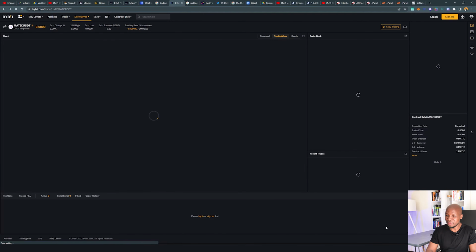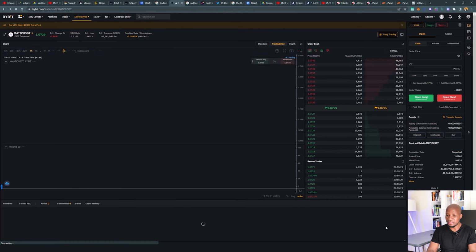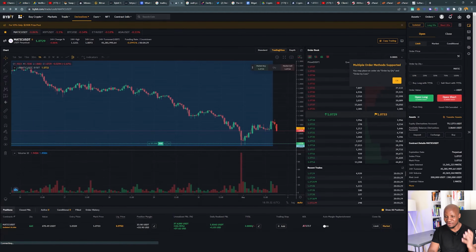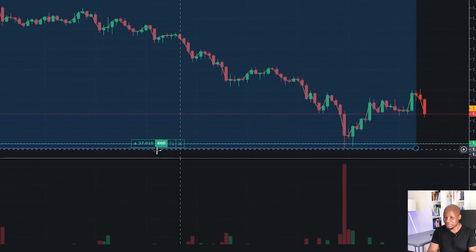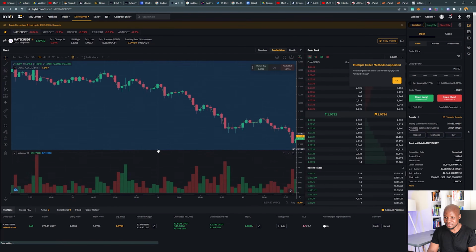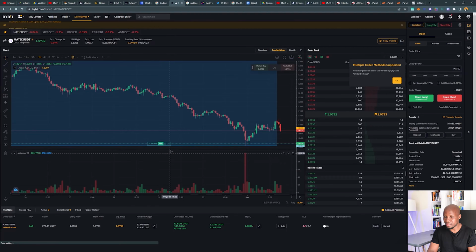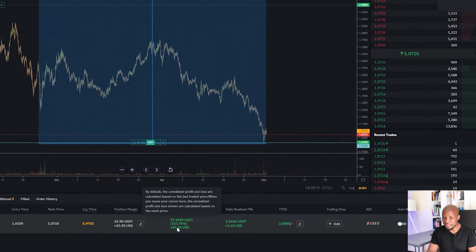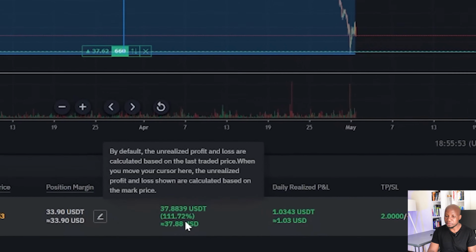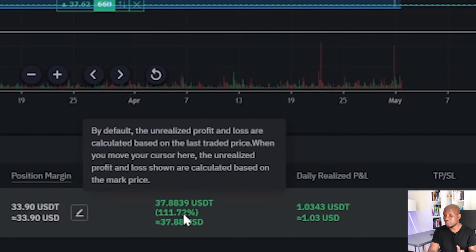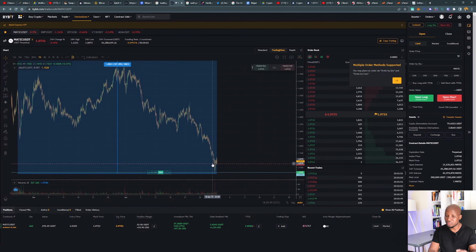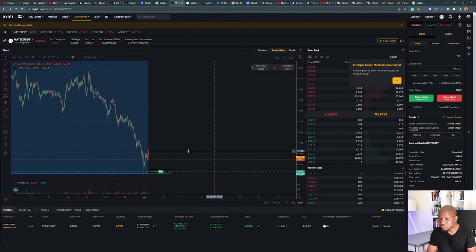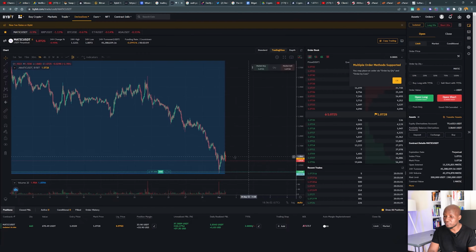All right, so let's check back. I'm just refreshing, and as you can see, our trade got executed. We are actually up now on profit, which is crazy. Let me just zoom in and move this thing down, and you can see here we are up by 111%, which is really crazy. And that's the reason why I was looking at that support, because very often the market will come and touch the support and bounce off. So I just wanted to profit off that.